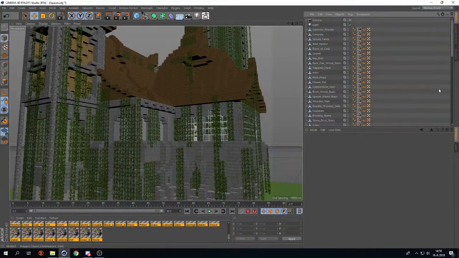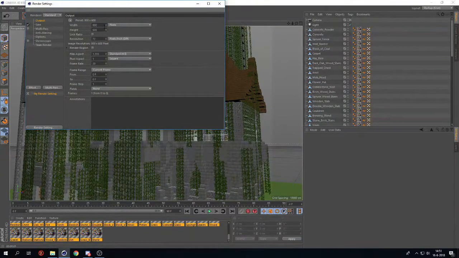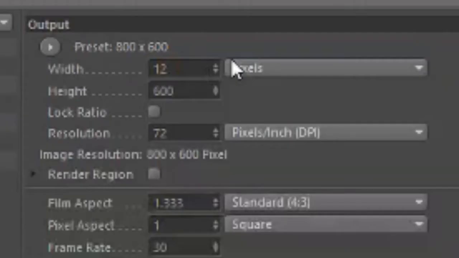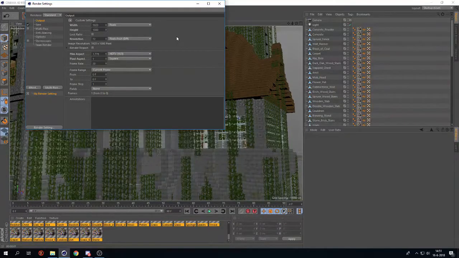The way to fix this is by using render settings. You go to your render settings by pressing this little button right here. An actual screen is usually 720p or 1080p, and most animations are rendered in 720p, which you do by changing the width to 1280 and the height to 720. You can also go with 1920 and 1080, but that will take longer to render. If you just do one picture, I recommend you use 1080p. For an animation, 720p will do.